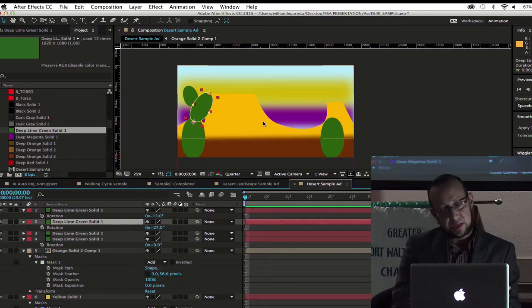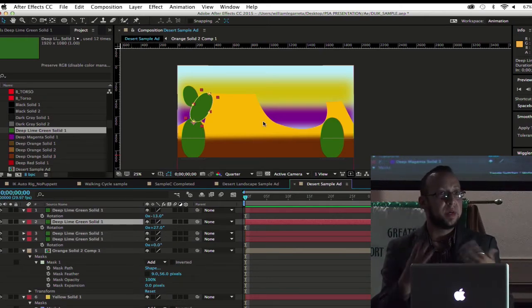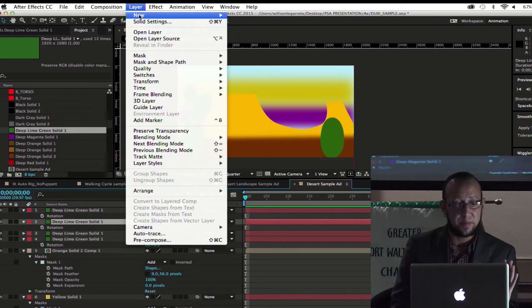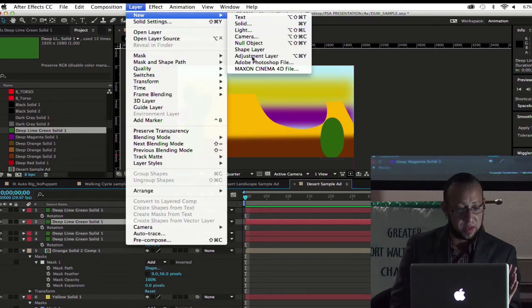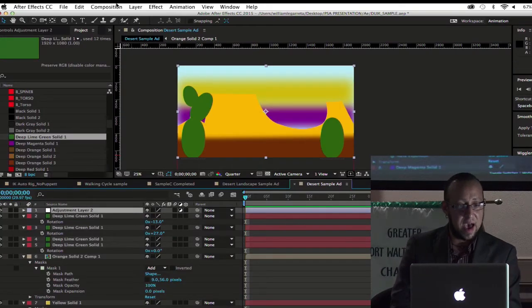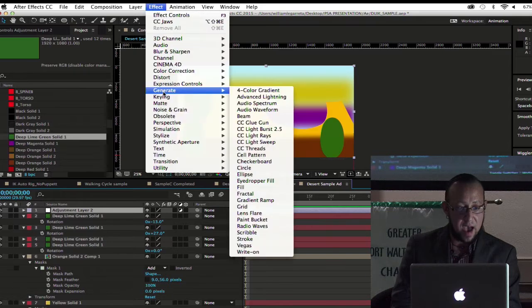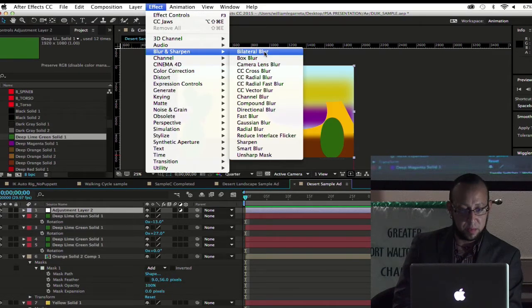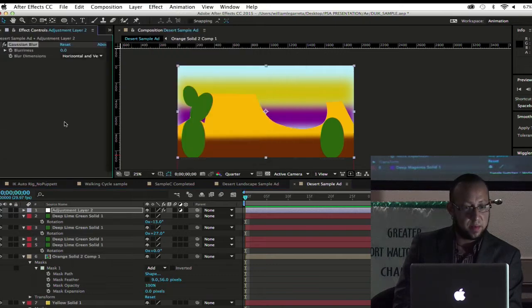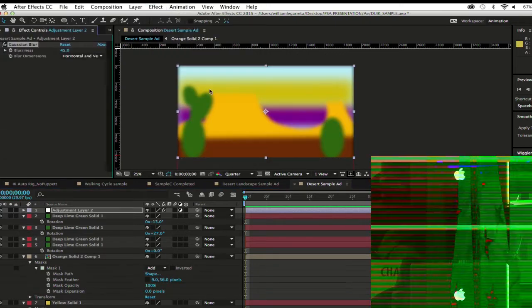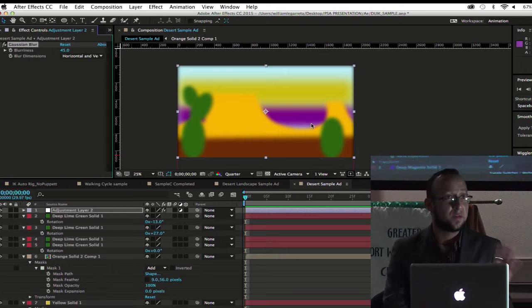And what I'm going to do next is, I don't want the background to be too busy, so it takes away from the text we're going to put up there. So I'm going to add a simple adjustment layer. I'm going to put it at the very top layer. And I'm going to add an effect, and I'm going to add blur. Where's my blur? Blur and Gaussian blur. Okay, and I'm going to probably boost that up to about 45 so that we kind of blur out the background so it doesn't take precedence over anything else.